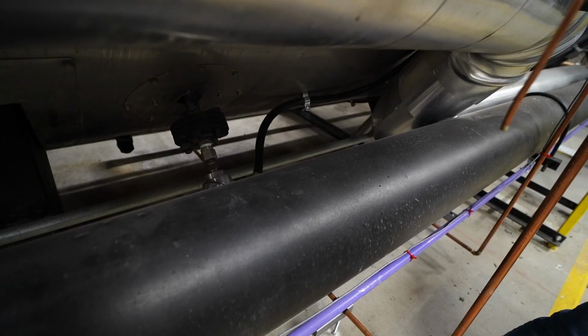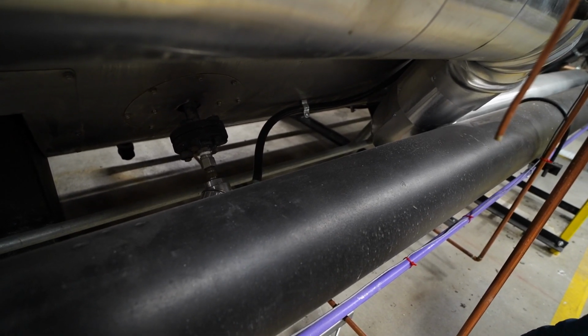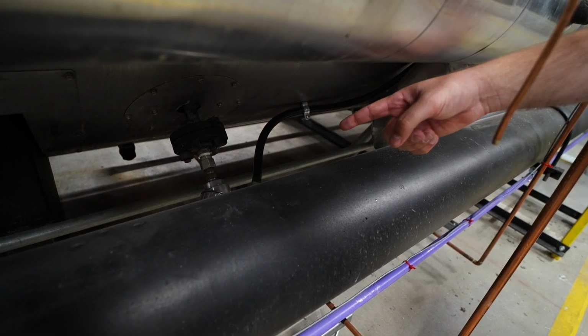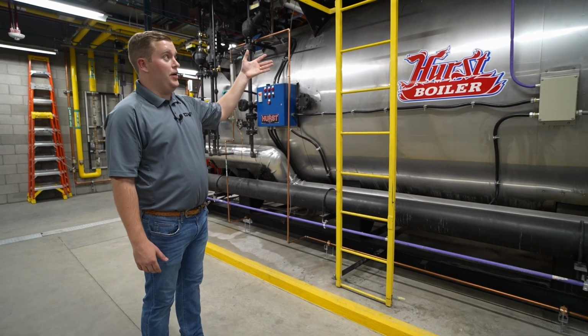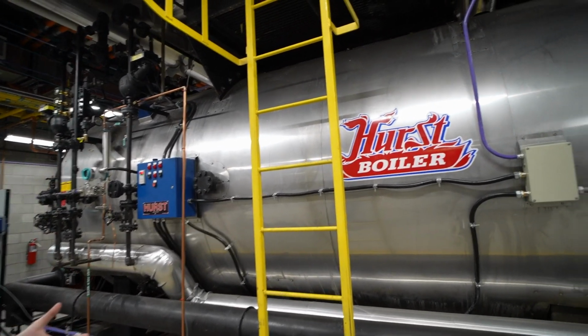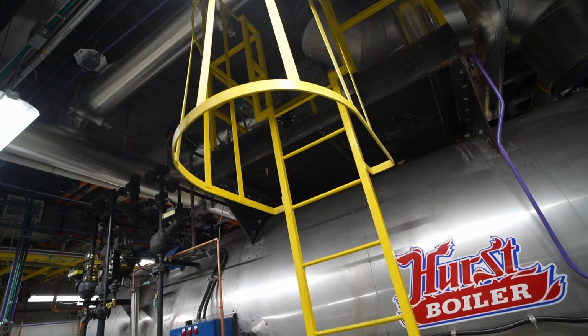So one other control we want to touch on is the low fire hold. This is a Siemens sensor that's plugged into the belly of the boiler, and that way you can measure your temperature and make sure your boiler's staying warm. Also on this unit, we've got an access ladder and platform that was built at the factory. You see here where the brackets are already pre-assembled. So whenever you get the unit, you just bolt it on and it's ready to go.